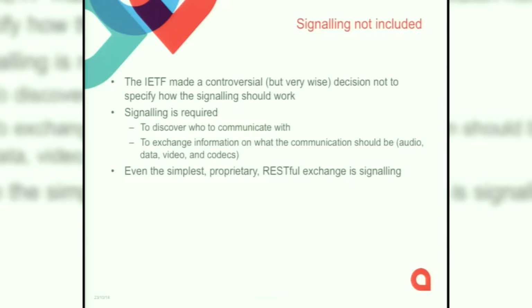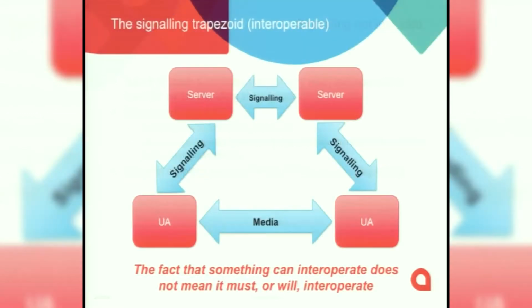Now, a lot of people say, oh, WebRTC doesn't require signaling, but it does. Even the most simple proprietary REST exchange is signaling. It may not be standardized signaling, but it's still signaling. And so in the telecoms world, we've long talked about this signaling trapezoid, where your signaling goes between your user agent, your client, and your server. And then you may have one or more servers which exchange signaling, but the media goes direct. And this is really what WebRTC does.